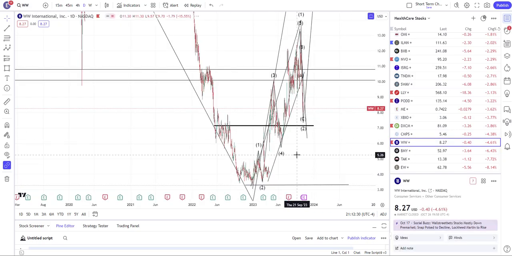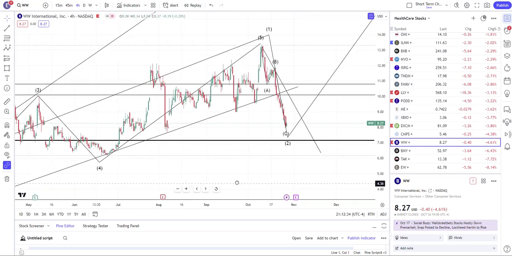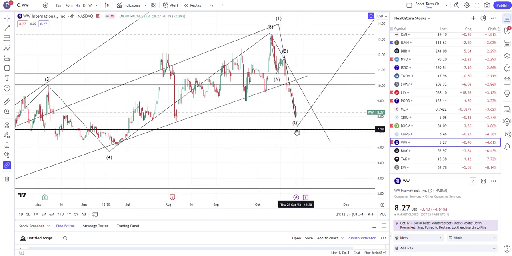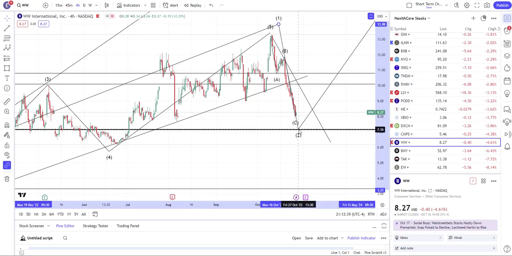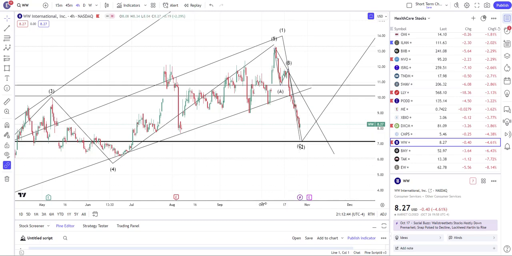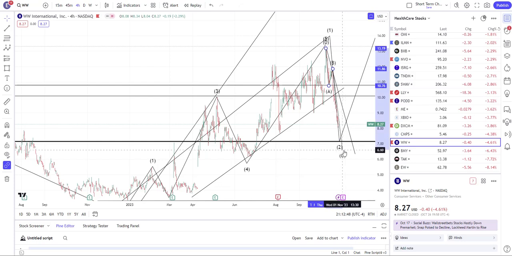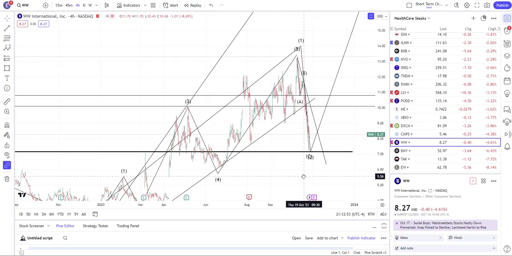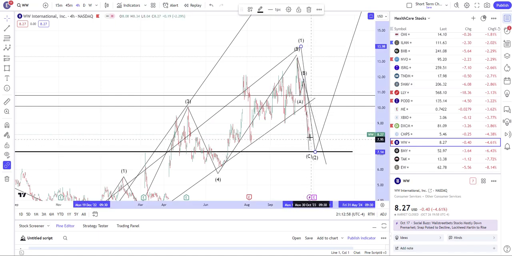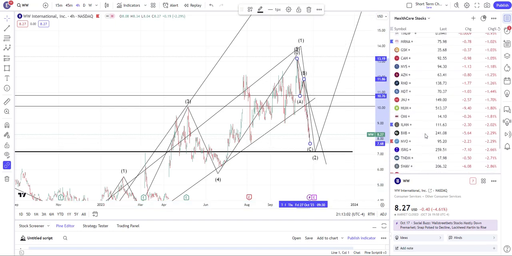Mention Weight Watchers on your shopping list. Keep that on your shopping list when the market melts down. So when do you want to go shopping? I think there's a lot of support here at 718, and this is probably around the area that it's time to go shopping. If you want to do this trade and hold it, just like natural gas, it's more of a longer term trade that it's going to take time to play out. But you have to do what's best for you. But I think this is an area where it should stay supported right around here. And we're getting close for this 3-wave correction. So I do have that marked. Keep an eye on that.